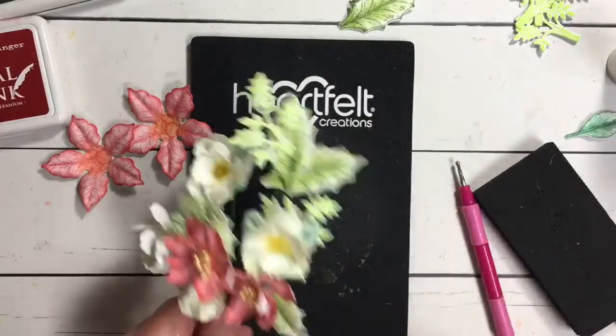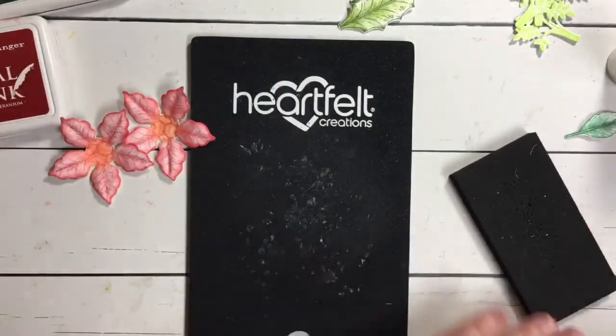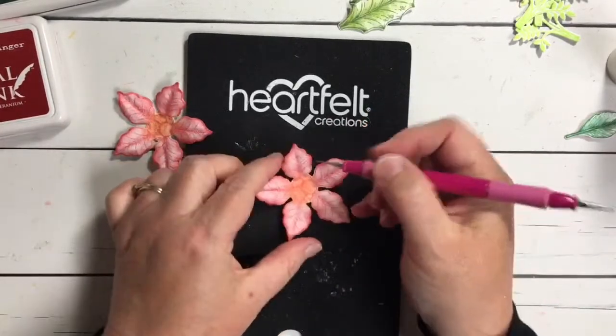I'm curious, have you guys been using the Easy Stem wires? Are you enjoying them? What are some of your favorite flowers that you've put onto your Easy Stem wires?